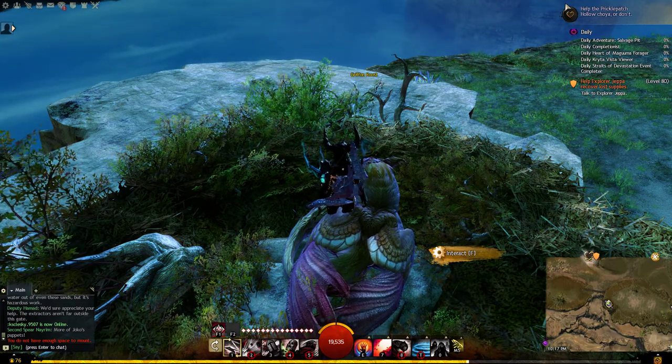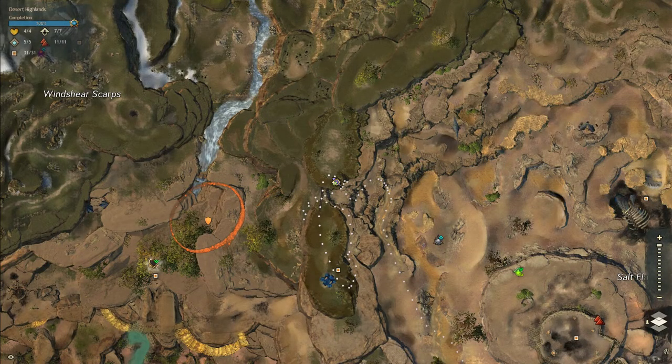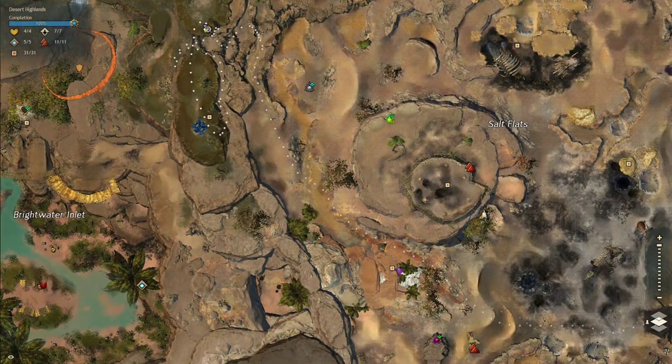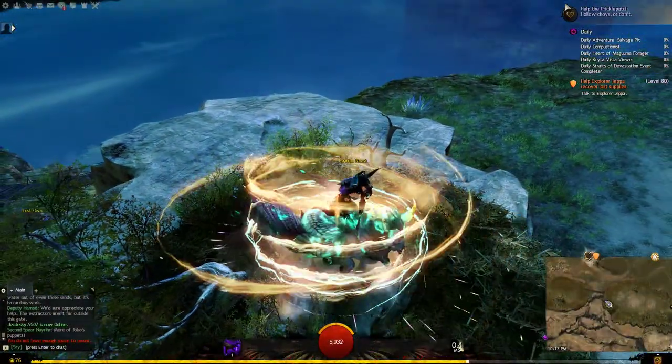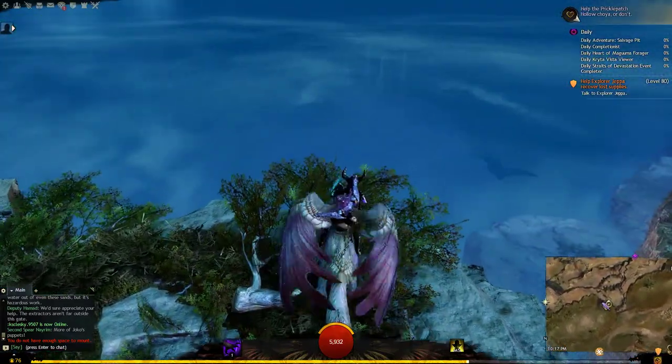Next, we want to go to the Godfall Tower point of interest, and we're going to use this griffin. So just to give you an idea of where we're going, there is the Godfall Tower point of interest. So we just want to head in that direction. I think you can see it. Yeah, you can see the pillars.